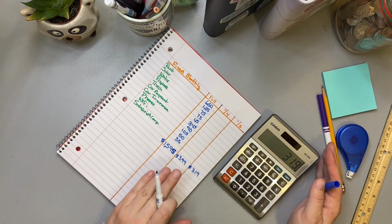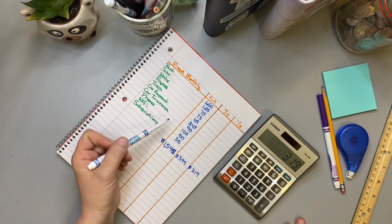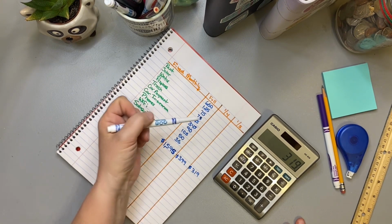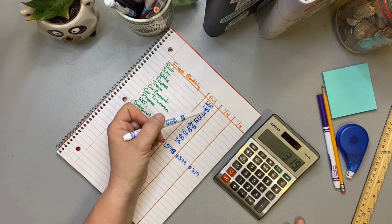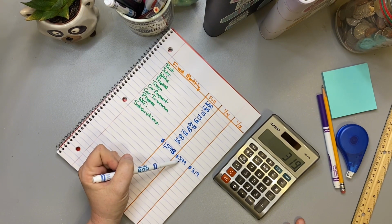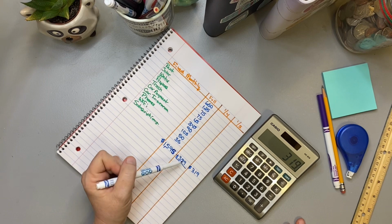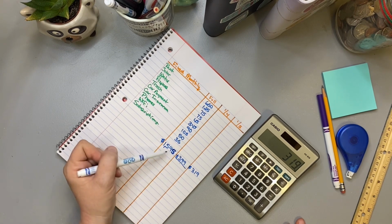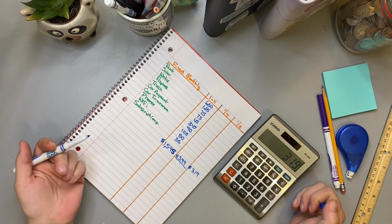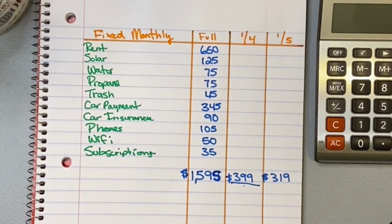So now that I have that worked out, I would break these down into 1/4 amounts, but I leave them in the bank account, so there's no reason for me to have to do that. I know how much I'm spending on it monthly. I know how much is coming out in 1 chunk amount, and I know how much I'm replenishing each week. So each week I will leave $399 in that bank account so that I can replenish that $1,595 when amounts start to come out. But my paycheck isn't only $399. We are going to work on the next categories.